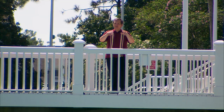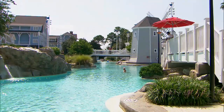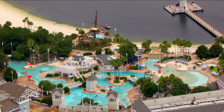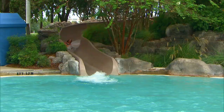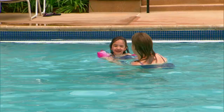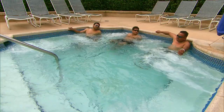Here are 10 things you didn't know about Disney's Yacht Club Resort and Disney's Beach Club Resort, starting right here at Stormalong Bay. The two resorts share Stormalong Bay, a 2.5-acre water recreation area exclusive to guests of the two resorts. Guests enjoy a white sand-bottom pool, a life-size shipwreck that hides a water slide, a circular lazy river, and three all-age leisure pools with whirlpool spas available 24 hours.